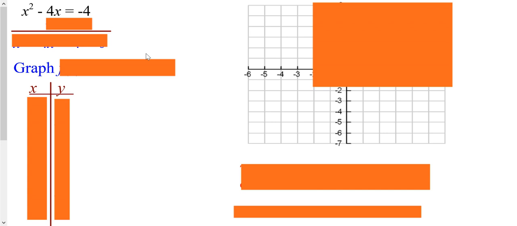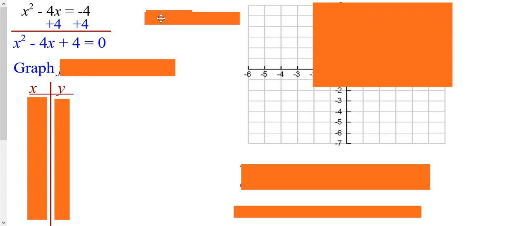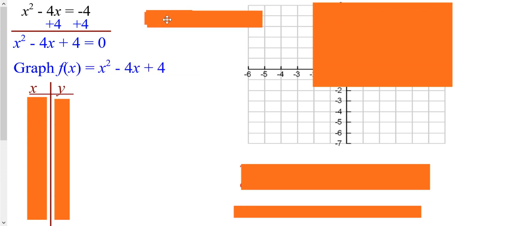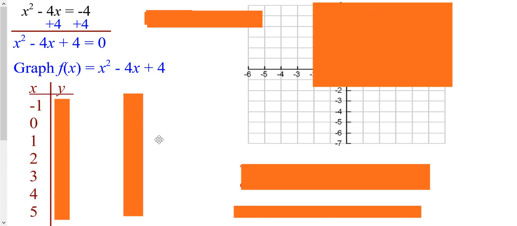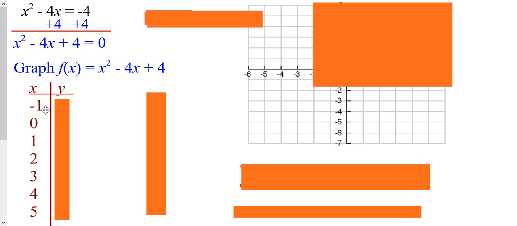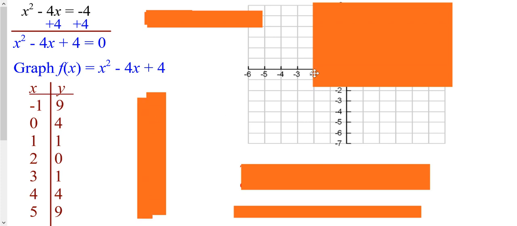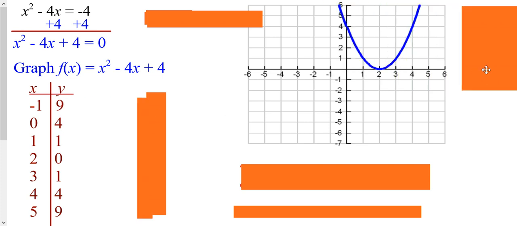So if we want to solve this one by graphing, first of all, you got to get 0 on one side by itself. So I'm going to add 4 to both sides, and we get this. Now, to solve this one by graphing, we can graph the equivalent function of x squared minus 4x plus 4, put that in your y equals, then you'd want to do negative b over 2a, which is 2, and then choose 3 numbers on each side. Do your table set, start it at -1, plot it, and we get this.